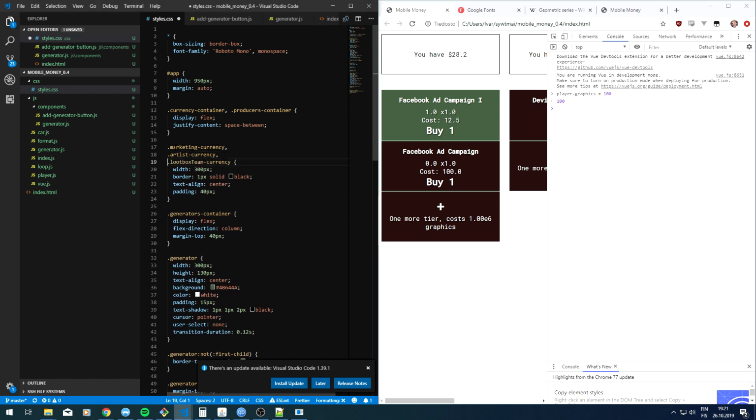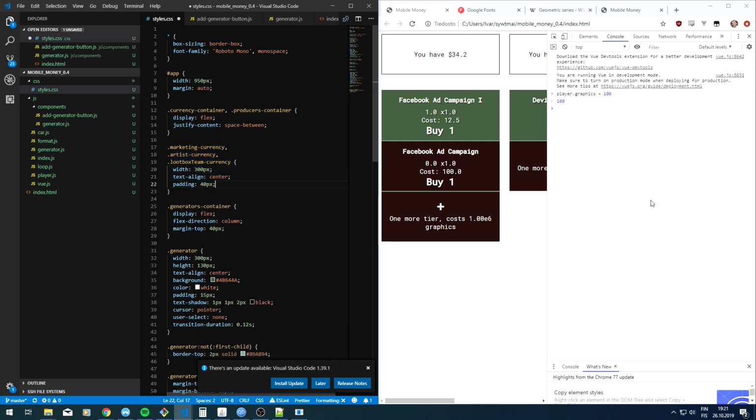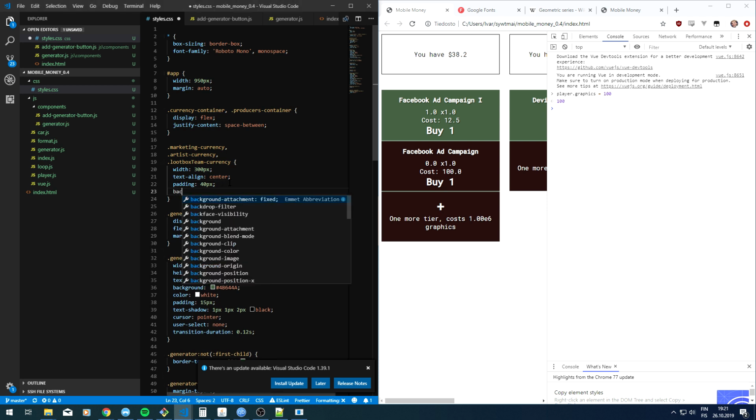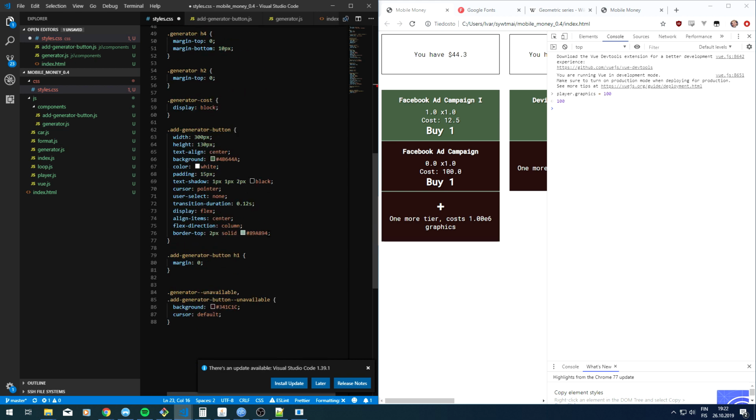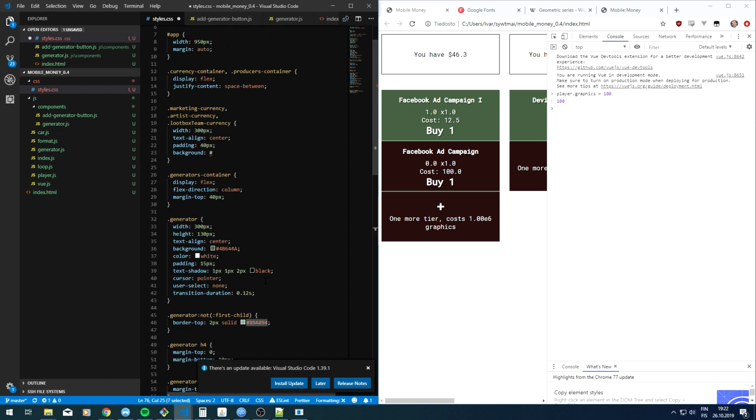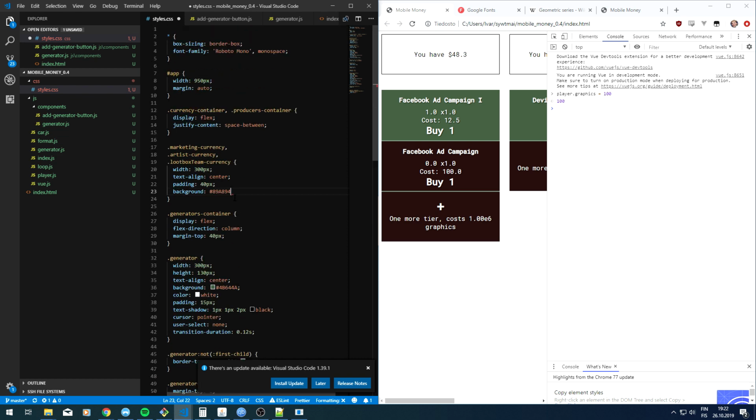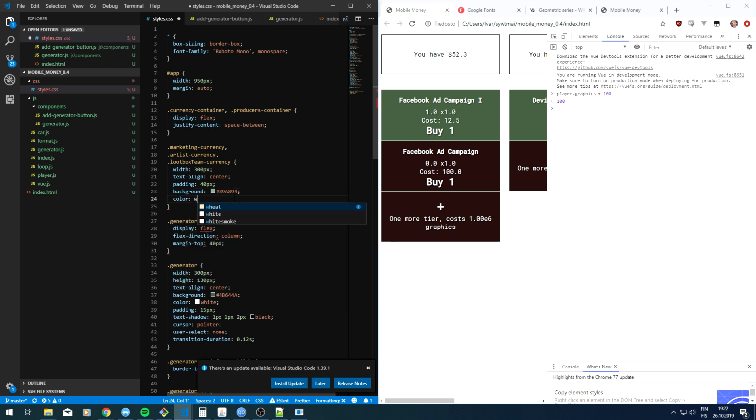This is a bit ugly actually. It should just use the same class. So let's remove the border. We're gonna make this background. It's actually the same as this. And the color here is white.